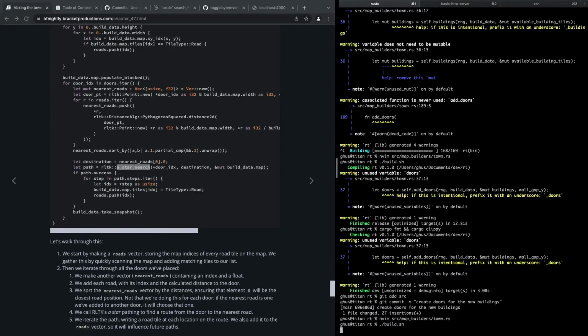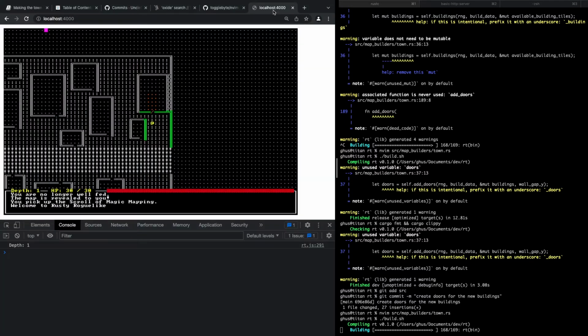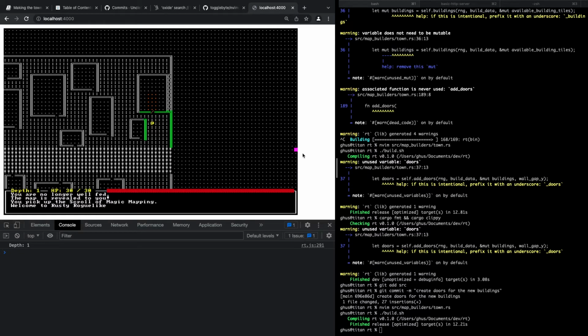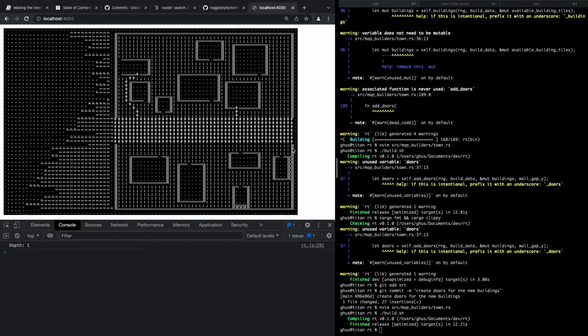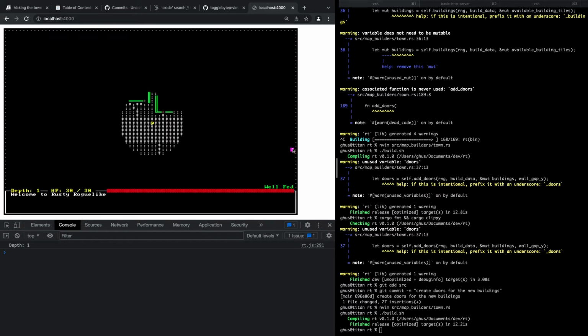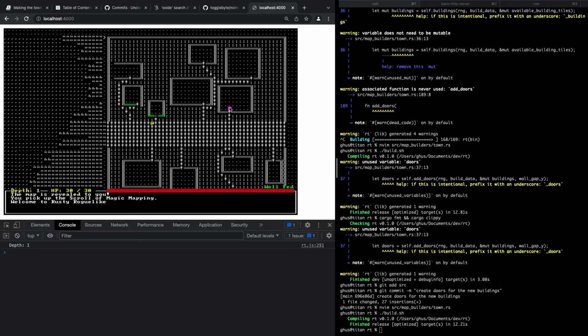Okay, let's generate the WASM for that, and then refresh our browser, and see what kind of roads get built. And the roads you're going to use this exclamation point. So that's kind of neat. So we are seeing the roads now go to each one.